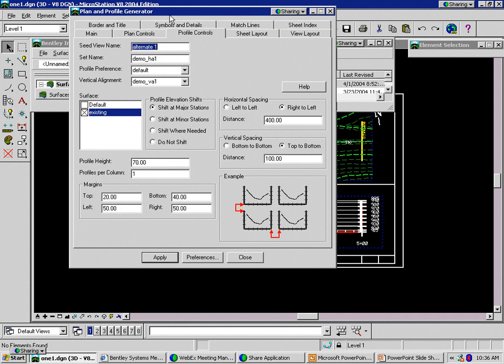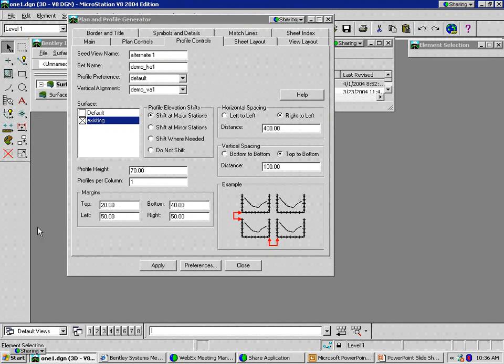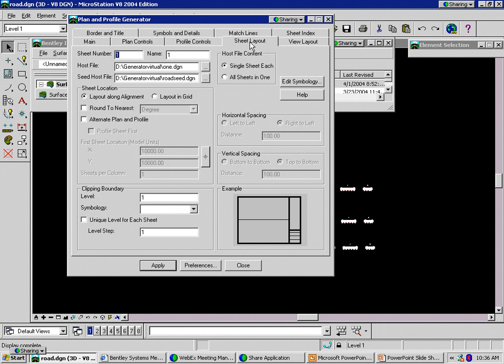Okay, so I'm going to go back in the main file just to keep this clean here, move on to the next sheet layout. Sheet numbering, that's just to keep up with which is which. That's this name here is a seed name. There's some advanced options to use this sheet number with some title blocking, but we're not really going to have time to go through that. But the sheet name is important because it adds this name to whatever you named your DGN below. Okay, well, what is host file?